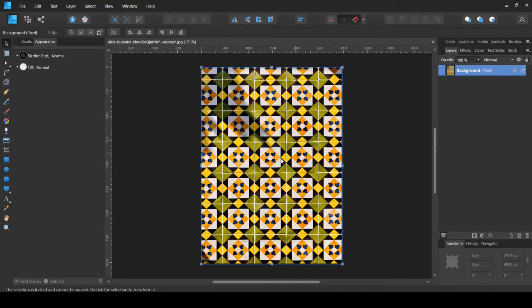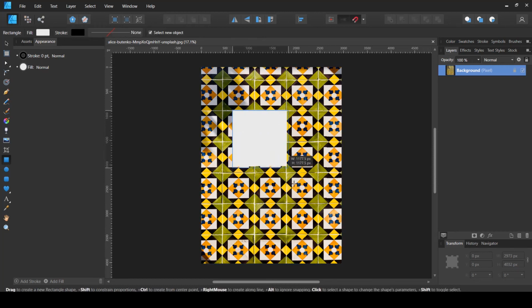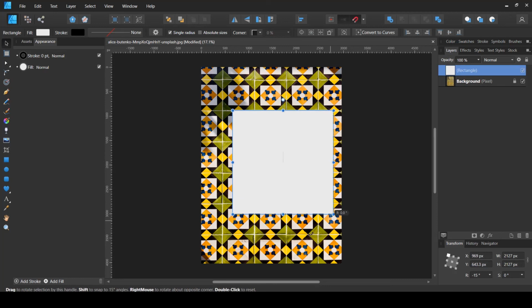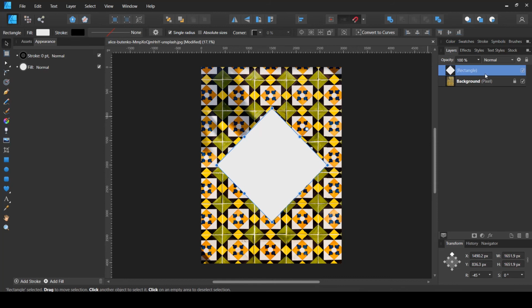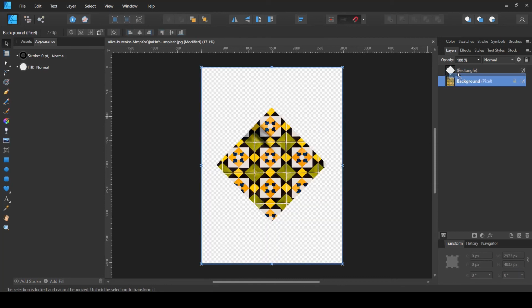For example, this one is circular, maybe some kind of diamond shape, so I can simply use a square shape, rotate it to make it kind of like a diamond shape, bring it to the center, and then bring it in as a clipping mask. Now these types of abstract patterns would look good, I would recommend, with some kind of quotes or wording on them. If you use some kind of quotes, inspirational words, I would say that would bring you more sales as compared to simply blank patterns.